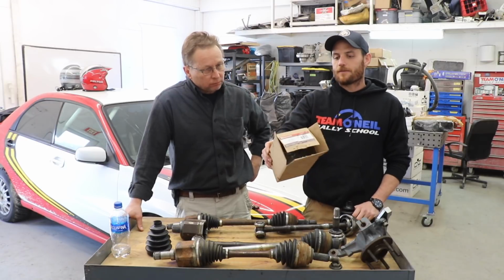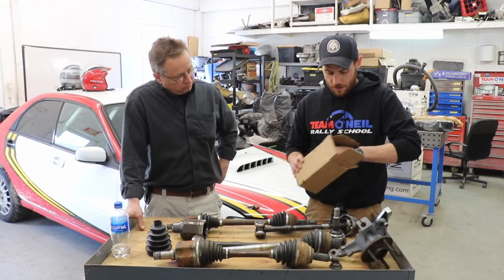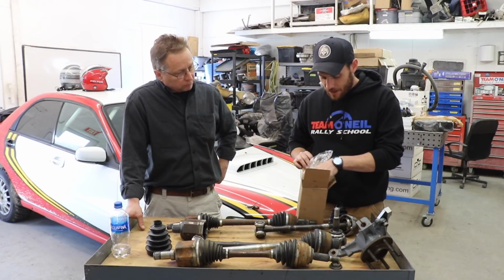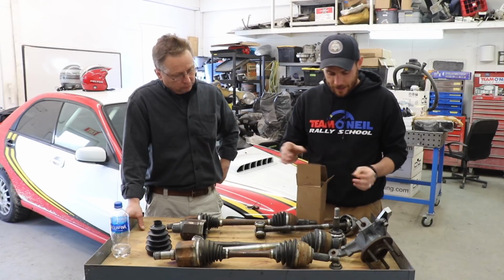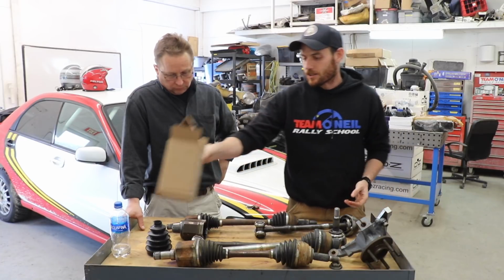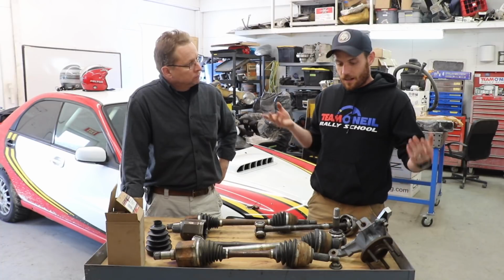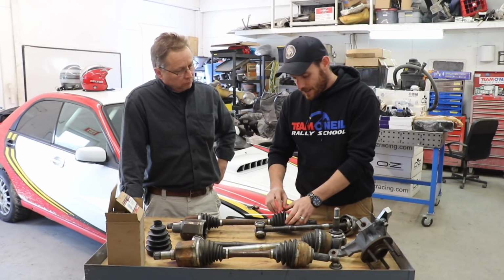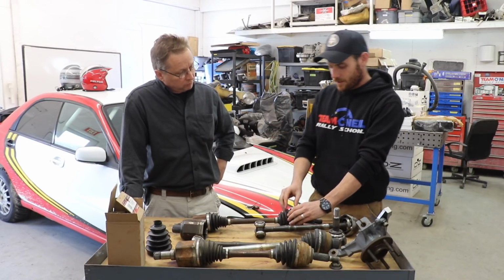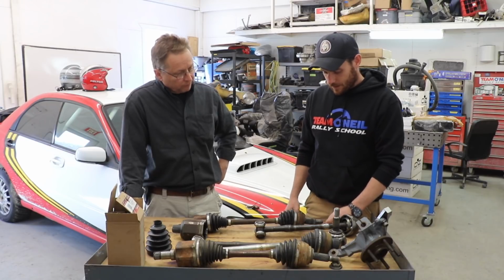Yeah, I mean, right straight from Ford in this case, a CV boot kit comes with the boot, comes with grease, comes with new clamps. There's probably everything you need to take it apart and clean it up and put all new clips and put it all back together and make it kind of factory fresh. So if you were going to build a vintage rally car or something that's just got 100,000 miles on it, these boots, just like any rubber part, can dry, crack, and rot, and they're not really rubber anymore. So definitely something to look out for.